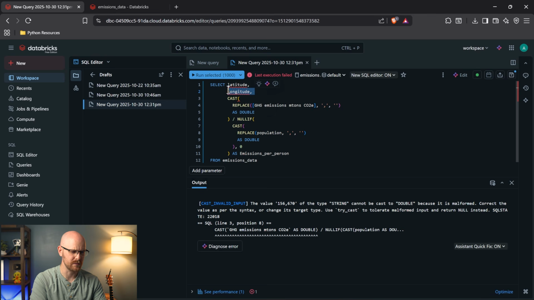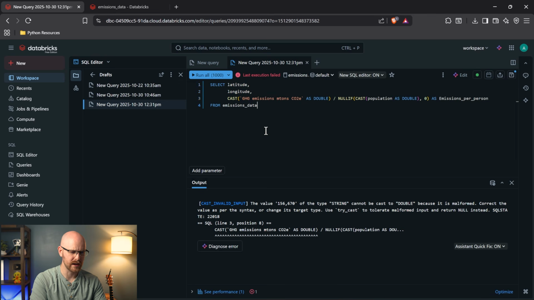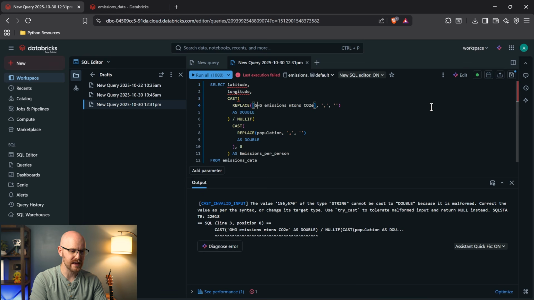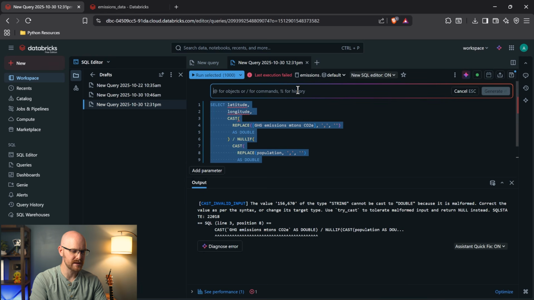And wait a second. We have latitude and longitude here. Let's go back, because I didn't want latitude and longitude in the first place. I was just looking at this and I got mixed up. Okay, that's fine. We'll keep this. But before we even run this, I am going to say I don't want latitude and longitude, I want the county and the population for those columns.